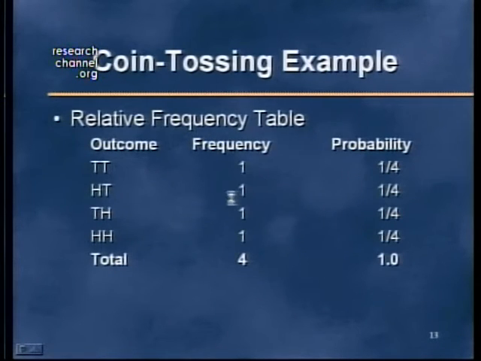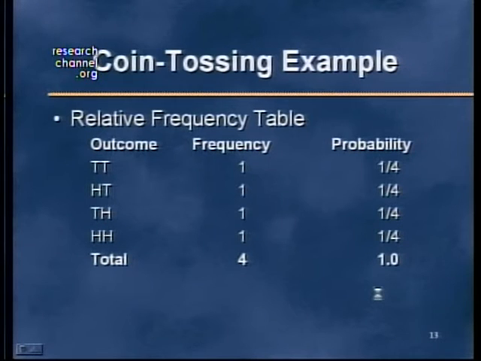So I could place this first as a frequency table. So here were the four outcomes. The chance of each outcome is 1 out of 4. And if we put another column on this slide and labeled it as a relative frequency, what we really see is that the relative frequency is the same as the probability of observing these outcomes. So 1/4 is the probability associated with each of them. The sum of those probabilities is equal to 1.